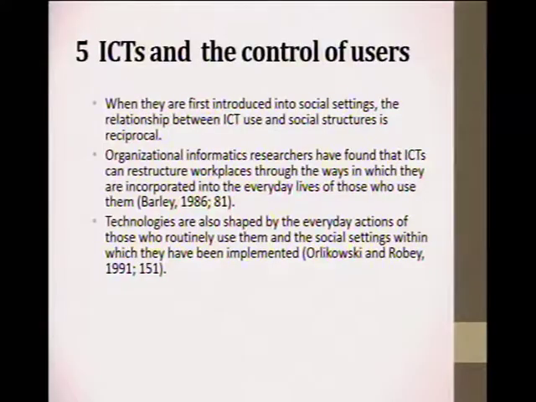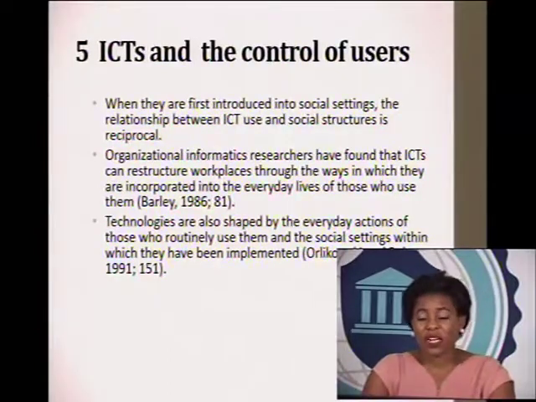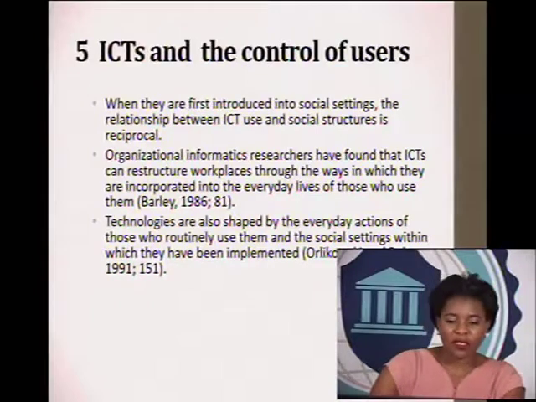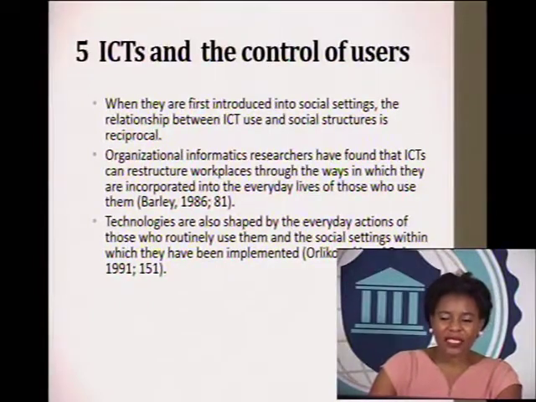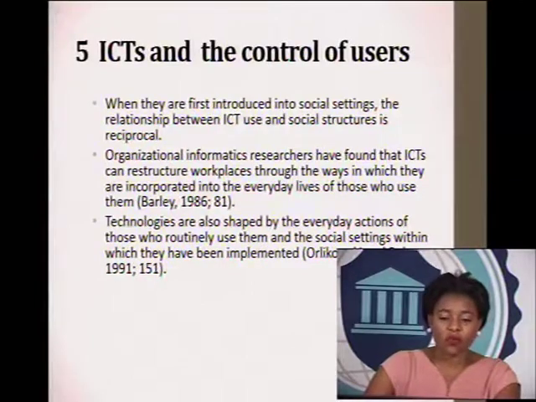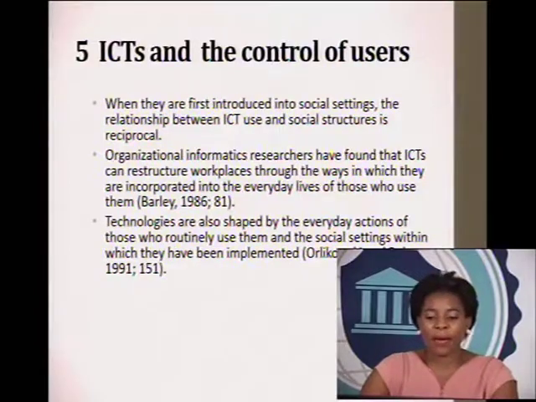ICT within the society. ICT and the control of users. Who are the users of systems? When they are first introduced into social settings, the relationship between ICTs and social structures is reciprocal. Organizational informatics researchers found that ICTs can restructure workplaces through the ways in which they are incorporated into the everyday life of those who use them. Of course, they have really changed. Technologies are also shaped by the everyday actions of those who routinely use them and the social settings within which they have been implemented.